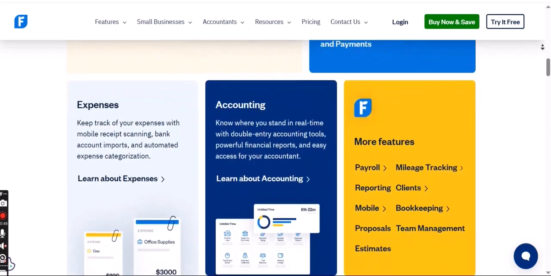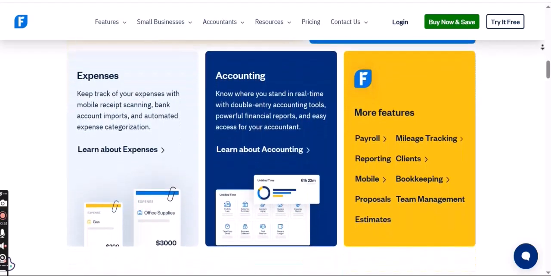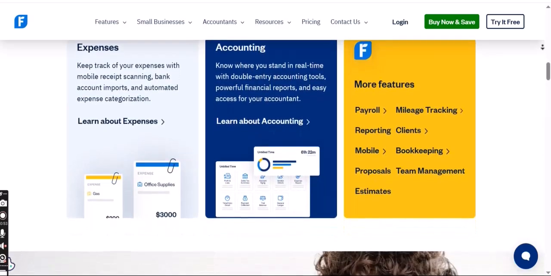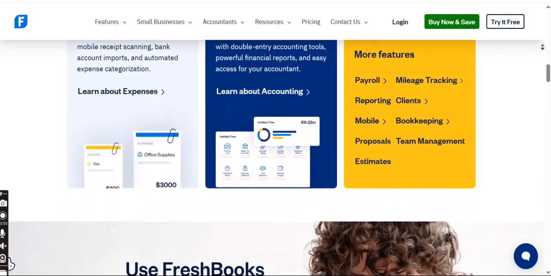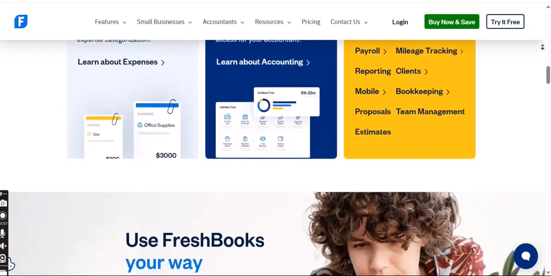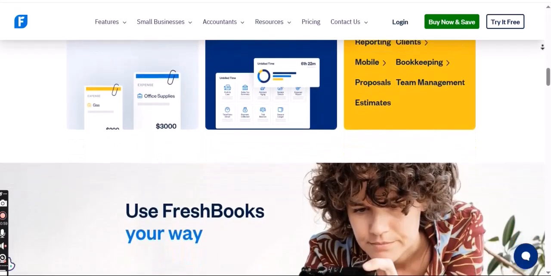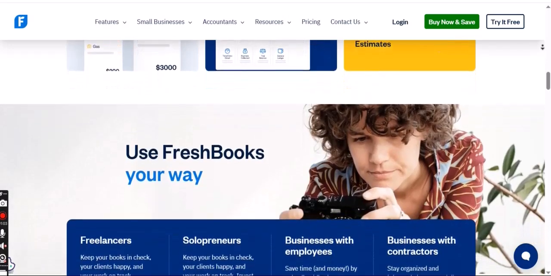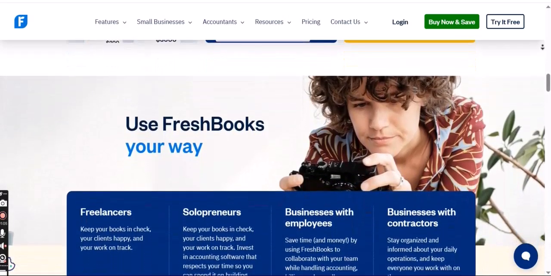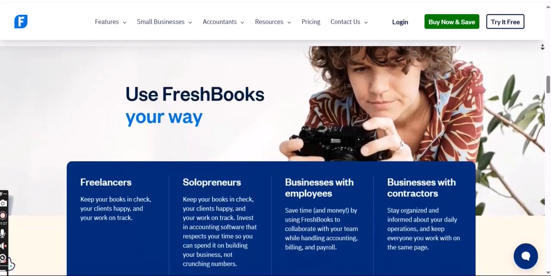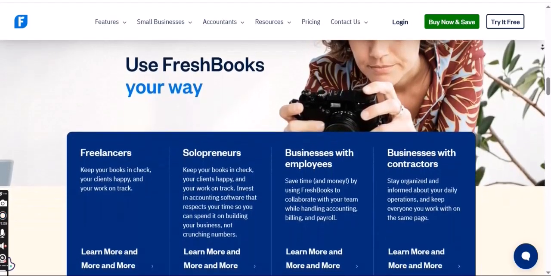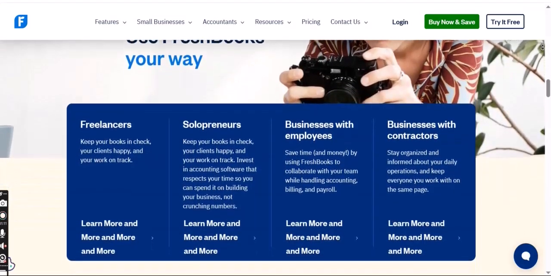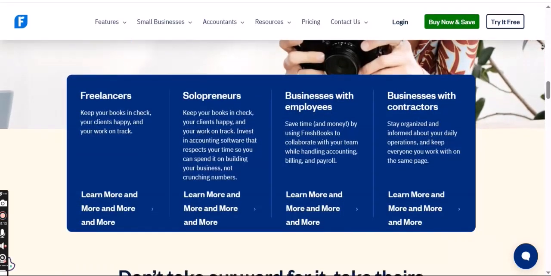The estimate, your project proposal and cost projection. Think of an estimate in FreshBooks as your initial proposal or a professional quote for potential work. It's a document you send to a prospective client before you start a project or provide a service. Its primary purpose is to provide an educated guess or a projection of the anticipated costs for the work you intend to do. Key characteristics and uses of an estimate in FreshBooks.